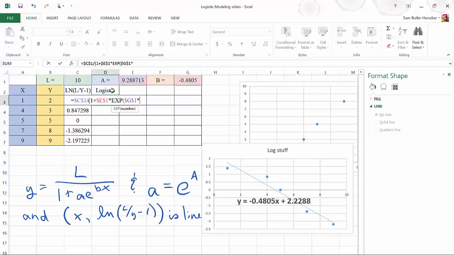times X, corresponding to this cell, which will be A3. You can see the red parentheses denote where we're at. These red parentheses go together, these black parentheses go together, which helps us keep track.